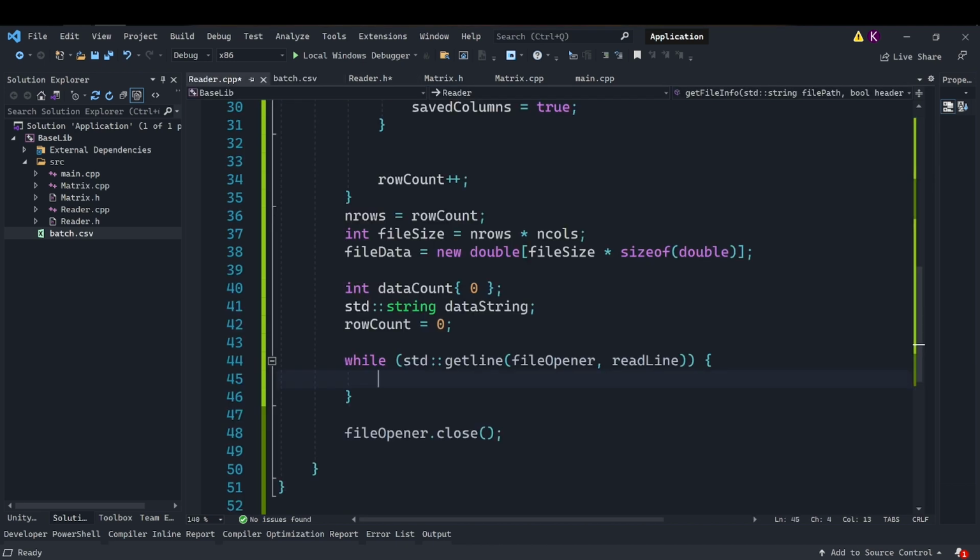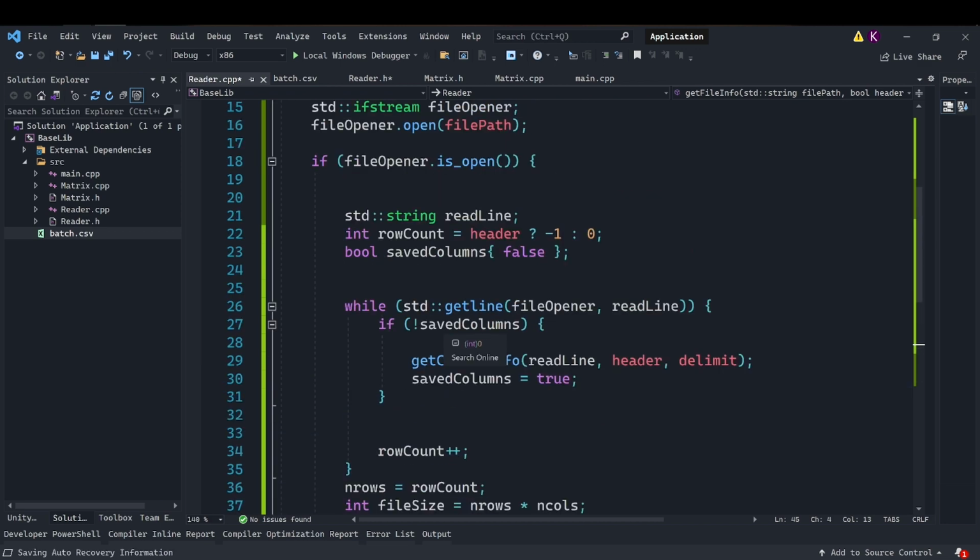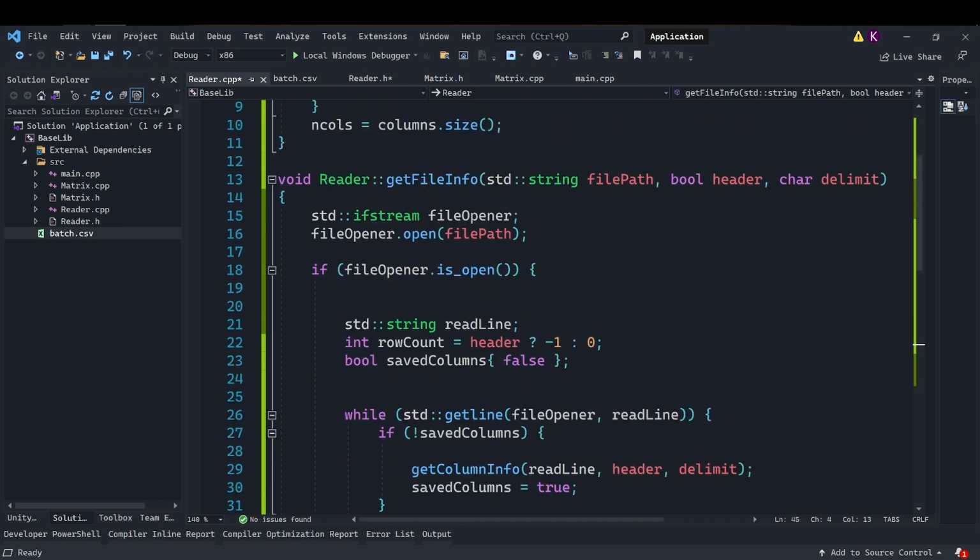So here, what we want to do is we only want to start saving data into our file data array when we know that we are not reading in the column names. And to check this, we will check whether the row count variable is greater than or equal to 0, which means that if we are resetting this row count variable, we should repeat a similar thing like we did here.